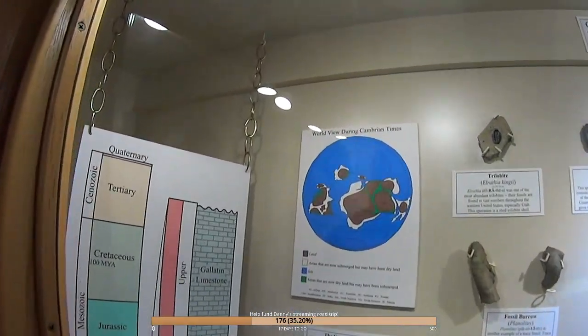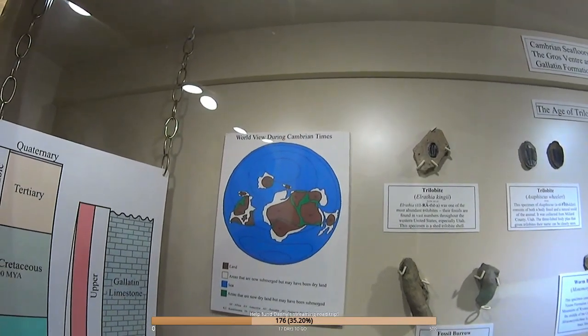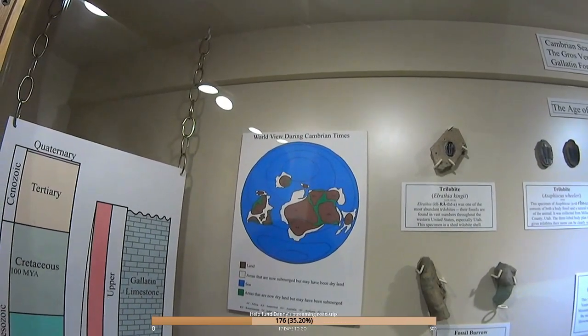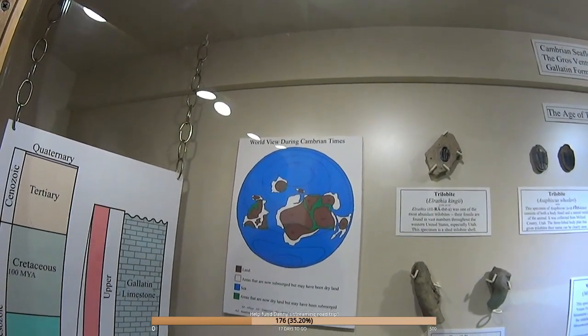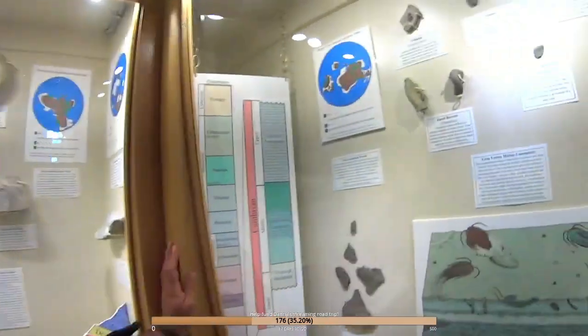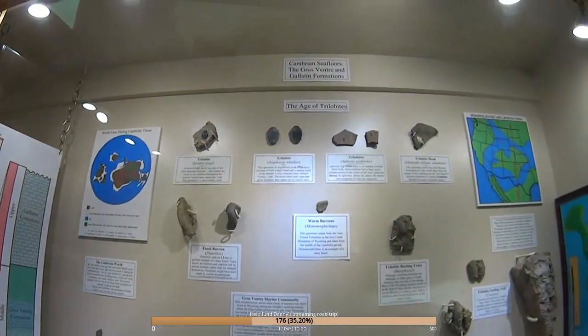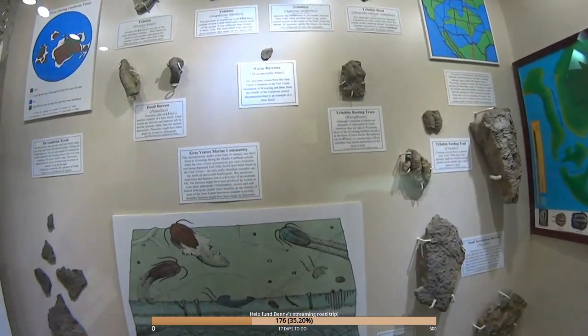That is a rough approximation of what the continents looked like, how they were arranged during the time. Africa and South America were still joined. India and Australia were lumped together. But man, things moved around a lot in the time since. The continents will start to get into a more modern shape that's recognizable to us in a bit. But here, we've got trilobites. Trilobites are the critters to talk about in the Cambrian.